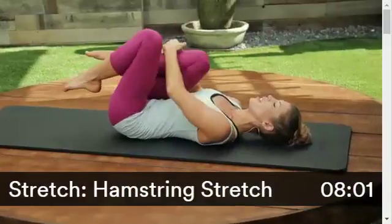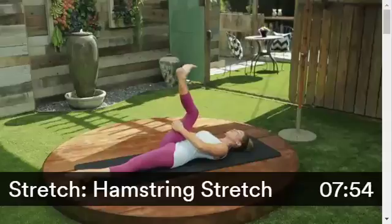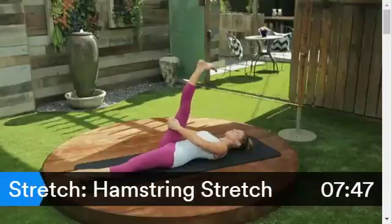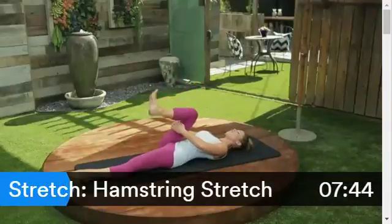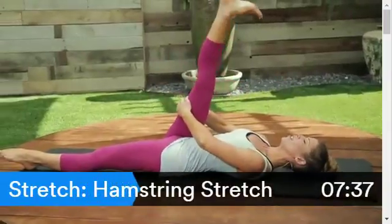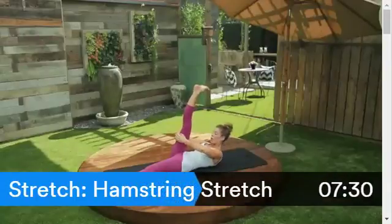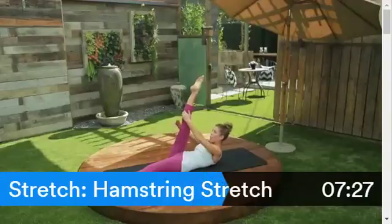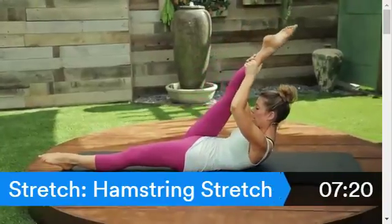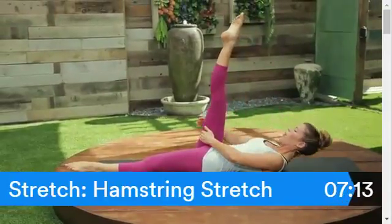Bring both hands onto the center of one shin. Lower the other leg down and place your hands right behind that thigh. Flex your foot, now stretch your leg up toward the ceiling and bend back in. Whether or not your leg gets straight doesn't matter at all — you're working to whatever your flexibility level is today. Stretch up and hold. Curl your head and chest up, look toward your abdominals. Point your toes. Start to climb your hands up your leg as close as you can get to your ankle. See if you can bend your elbows and pull your leg and head closer together. Reach your leg back out and climb down your leg, lowering your body to the mat.